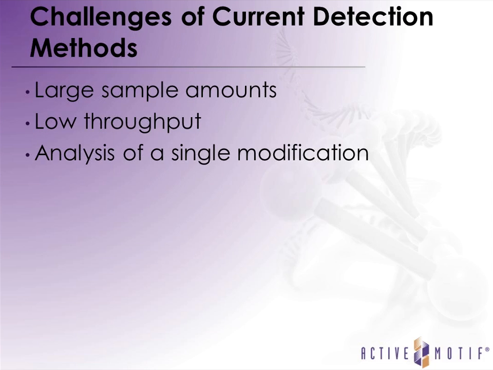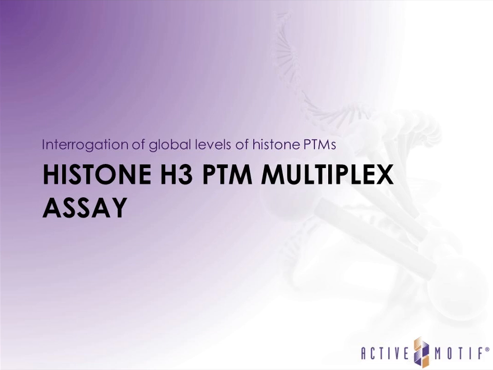To address this challenge, we looked into other areas of biology to see what solutions have been come up with. Looking at cytokines, which are used as readouts for immune system function, we noticed that the standard one-target ELISA has been replaced with multiplex versions. We thought that the same approach could be leveraged towards the histone modifications by multiplexing histone ELISAs. And we decided to use the multiplexing platform that has been the most widely used in the cell signaling and cytokine fields, which was developed by Luminex.